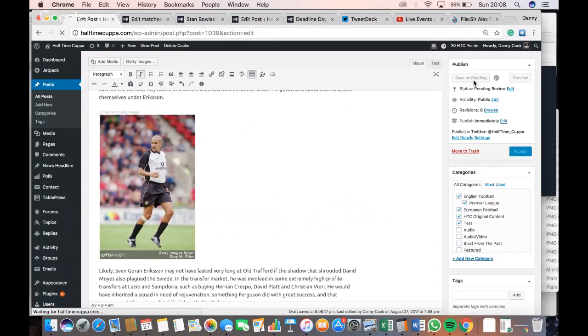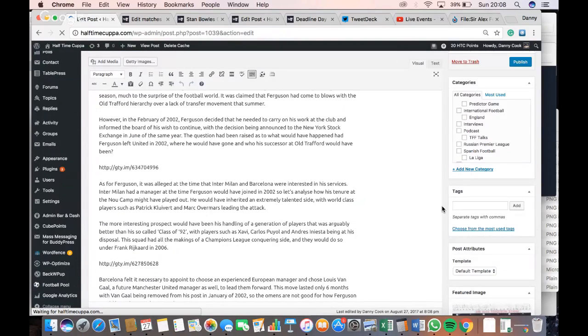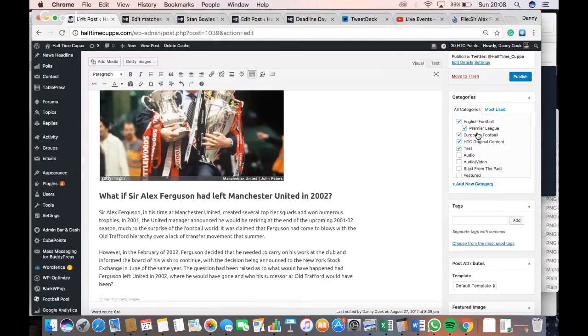Okay, the next thing I'm going to tackle, and editors and content creators, this is maybe the thing you do last, but again, this is really important, is the categories and the tags of the actual piece, because if they're not categorized rightly, people aren't going to see it, and it's not going to show on the homepage and not do as well. So Charlie's done well here. He's categorized it as English football, obviously, Premier League, European football, given his success, and original content. I would agree in this case, because this is hopefully going to be his own series about alternative football history, and it's not just a generic football piece. So yeah, I would say use that as original content.